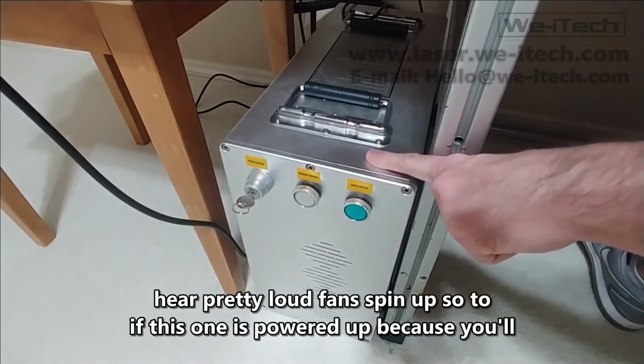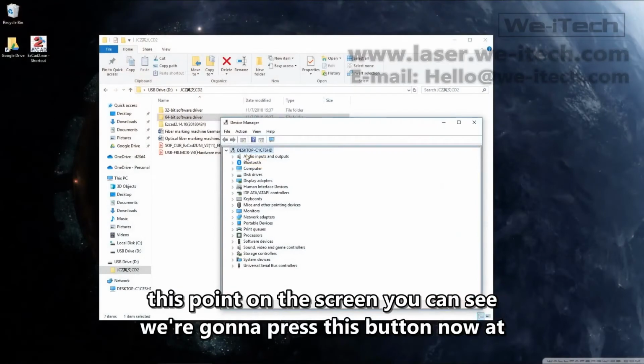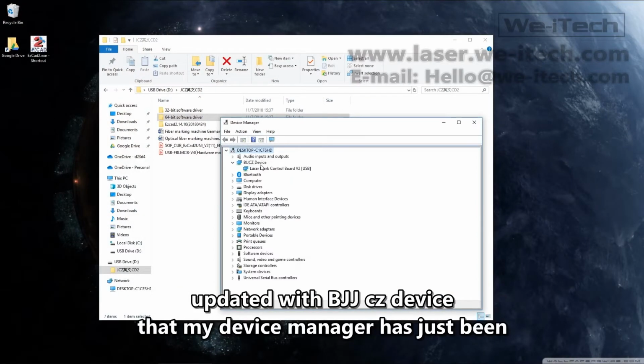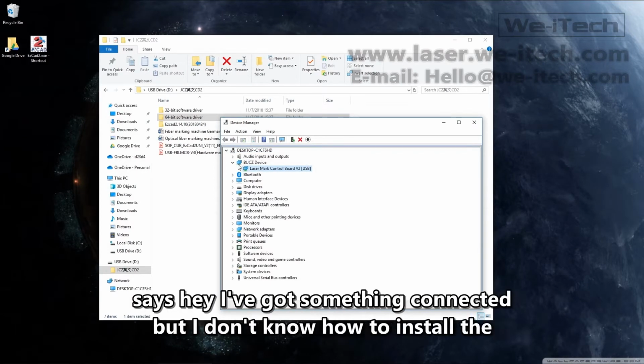So to power the control board, which is what our computer is actually going to see, we're going to press this button. Now at this point on the screen, you can see that my device manager has just been updated with BJJCZ device, and it sees that there's a LaserMark control board plugged in via USB. Yours probably won't say that on the first startup. You'll probably get some kind of yellow exclamation point that says, hey, I've got something connected, but I don't know how to install the driver.